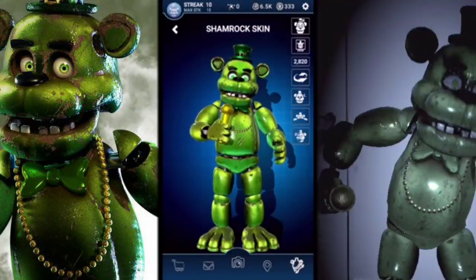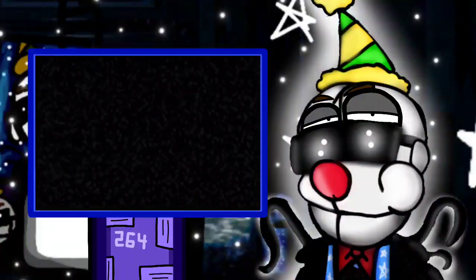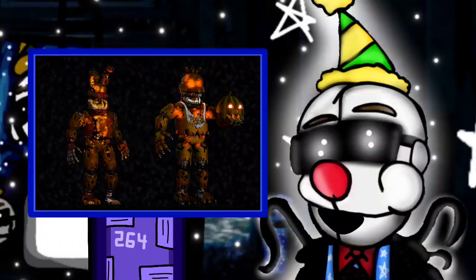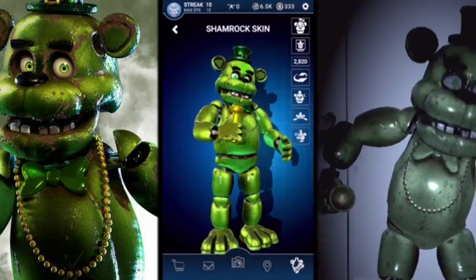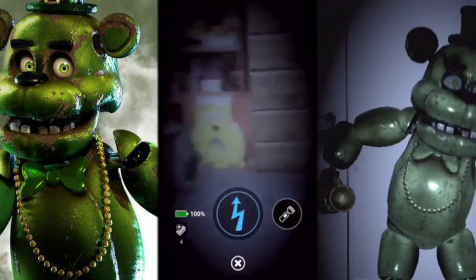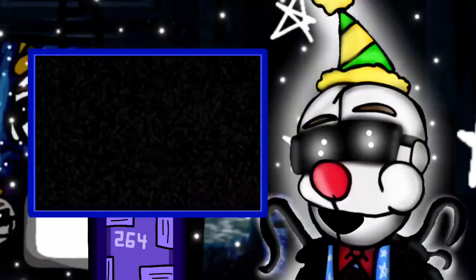Number 10: Shamrock Freddy — the first ever skin in the game, and it's the 10th best of the year in my opinion. I used to really dislike this skin, but now I like him — he looks pretty good. It could be argued he's just a green recolor of Freddy, but it's the same case with the Jackos. They have something unique to them. For Shamrock, it's the whole leprechaun aesthetic with his green body, dark green hat, and golden necklace and microphone. He's also one of the only skins in the game who gets changed in the difficulty department — he's actually harder than normal Freddy. The only reason Shamrock Freddy's at number 10 is because I think the others have better designs, but I still like Shamrock.